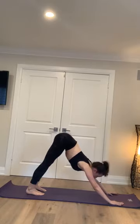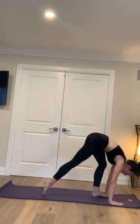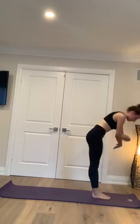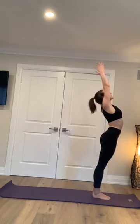Gaze up, top of your mat, bend your knees, step, hop, or jump. Exhale, forward fold. Inhale, rise. Reach up, palms touch, bring them down, heart center. Take the fingers, interlace them behind the back.